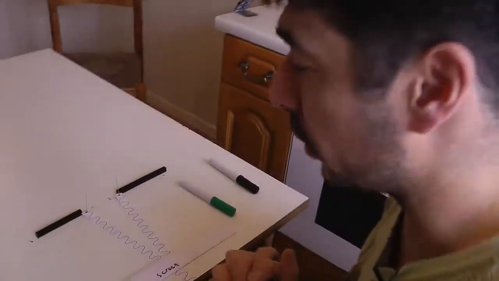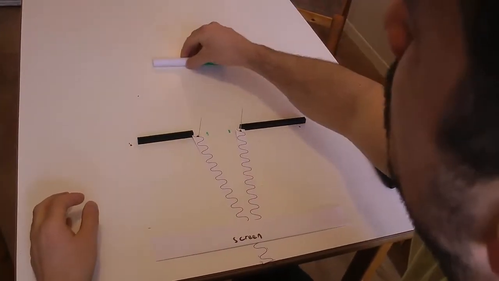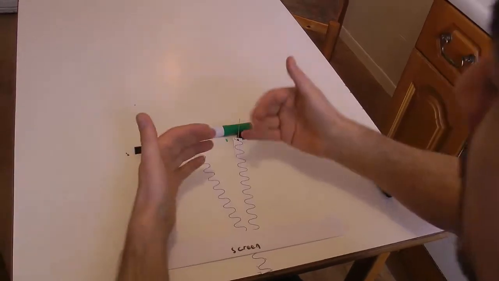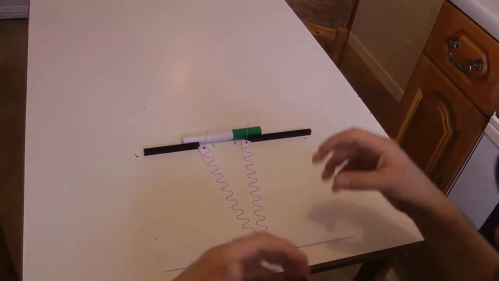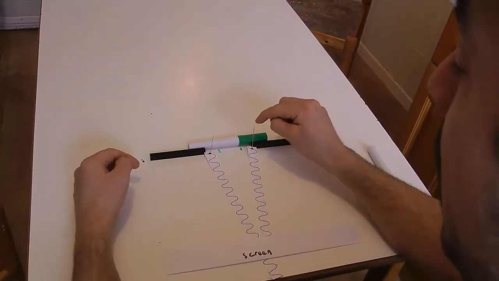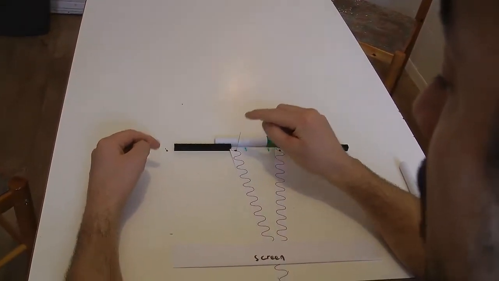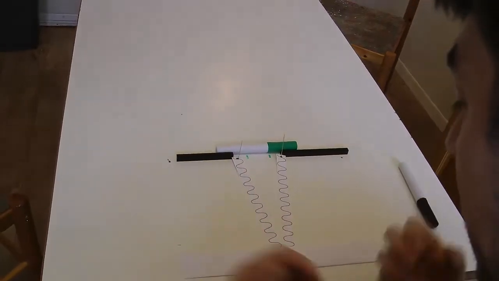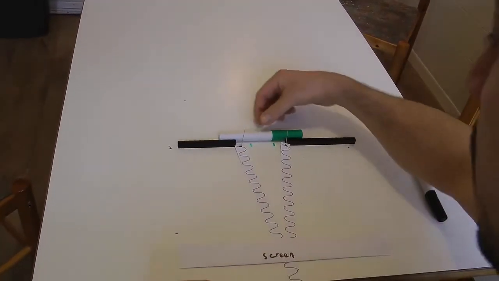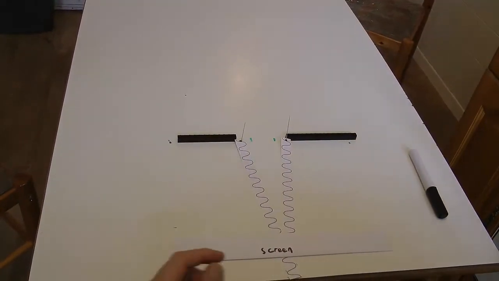Okay, welcome to a short video just giving some extra details about single slit diffraction and some of the stuff that's hard to imagine, that you need to see explained visually. So if we look here, I've made a model, and the idea is that you can imagine a ripple coming in like this, and then it's going to diffract through here. What we're going to look at is just the wave that comes out at the edge here and the wave at the edge here, and how they will interfere with each other, and that should tell us everything we need to know about what's going to happen. So let's start by looking.